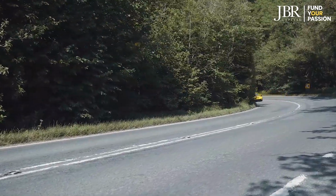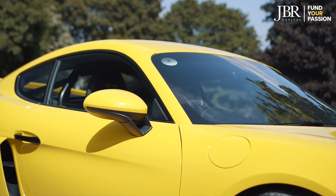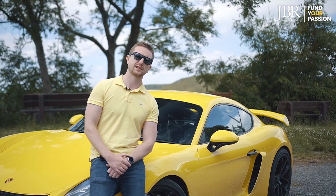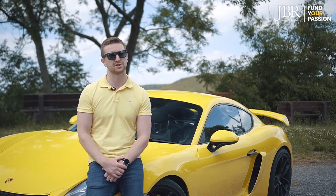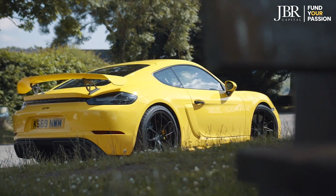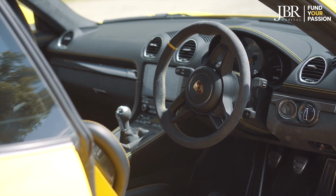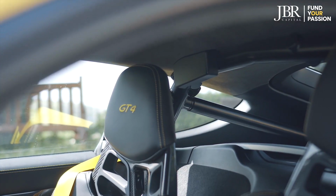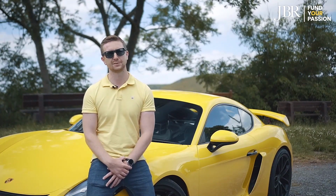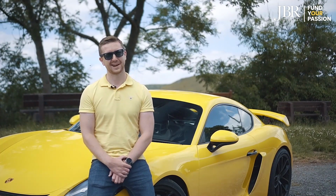I think in the short to medium term it's still got a place. I think hybridization's going to come into it massively. We look at some of the manufacturers and what they're doing. They're definitely keeping their naturally aspirated engines and turbochargers, and bringing hybrid into it. So I think in the short to medium term it's got a place, but you can't ignore electric. We've got a Tesla, and it is brilliant. A lot of people are against electric as petrol heads, but you can't ignore that change is coming, and it is a good change. If you go out in some of these electric cars today, the performance is mind-blowing, cheap to run. Yeah, it's unavoidable in the long term, electric.